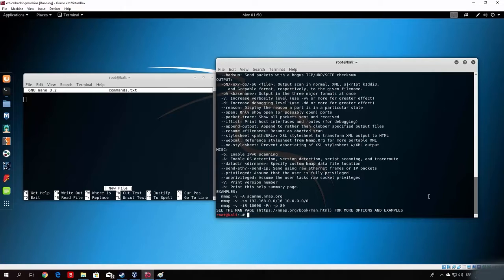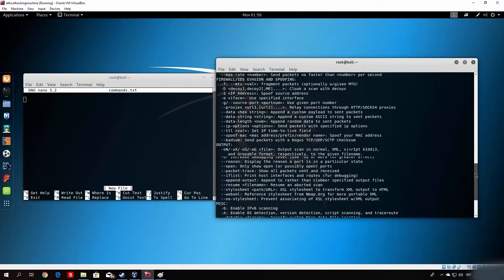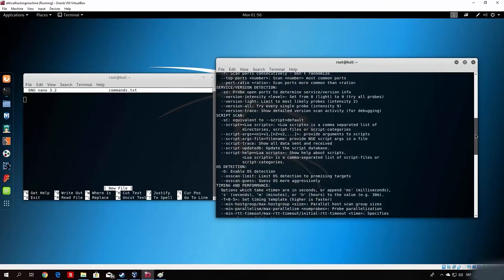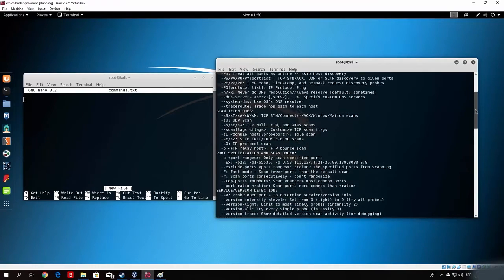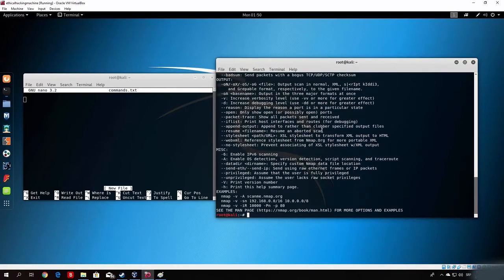-Pn command. Now we can find it right here, or for example, let's say you can't find a specific command in this bunch of the commands, you can just type here nmap --help and then grep -Pn.